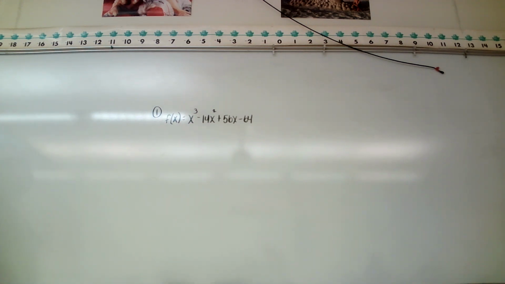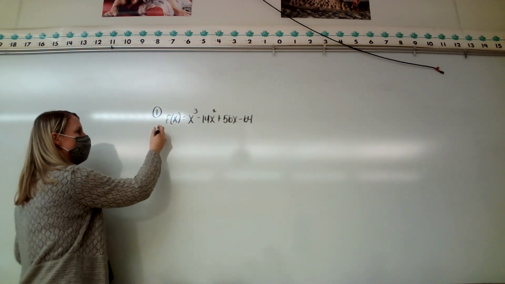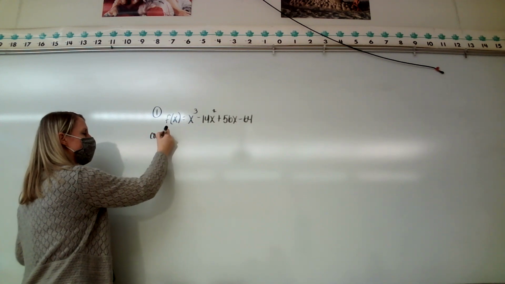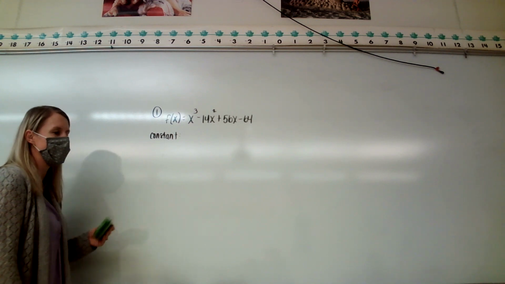So my main goal is, all right, I'm not going to factor that. I don't even know what's going on right now. It's not factorable. So we're going to do the rational root theorem. To do so, the first thing I'm going to do is find the factors of the constant. Now I'm looking, I'm like, oh, 64, really, but it is what it is.